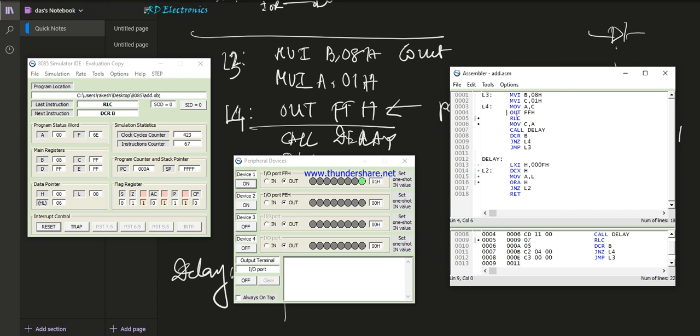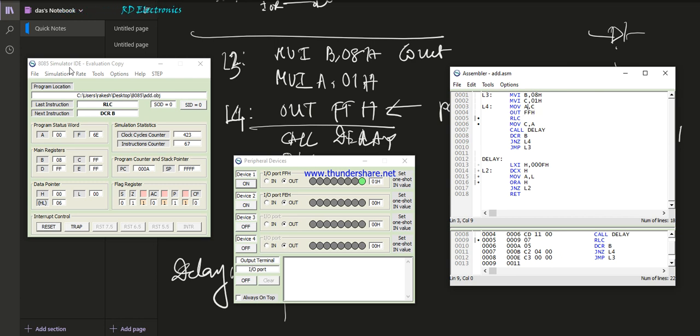Now this is okay. Now this is done, because first C is loaded with 01, then it goes to the accumulator and then OUT, then RLC and then saved in register C, and after call delay there is a change in the accumulator, so the decrement B is false, so that means jump if not zero is looked at here. So now the last value, the updated C, is stored here. Okay, is it okay? Yes, right. And then after this yes, there is no problem.